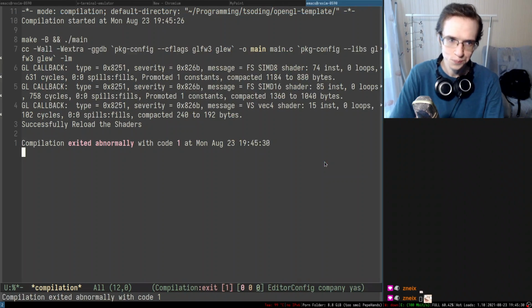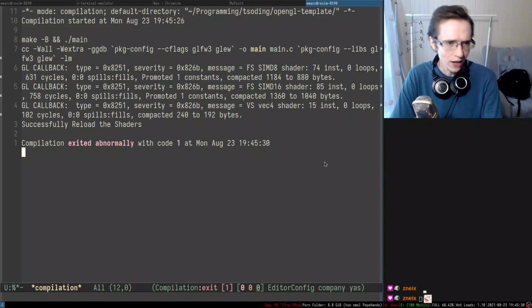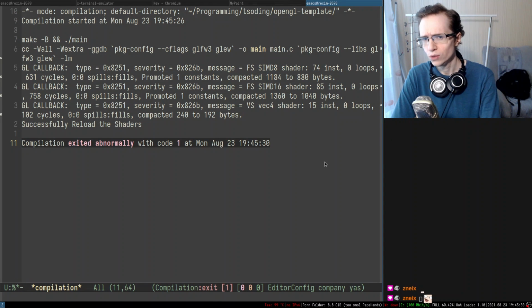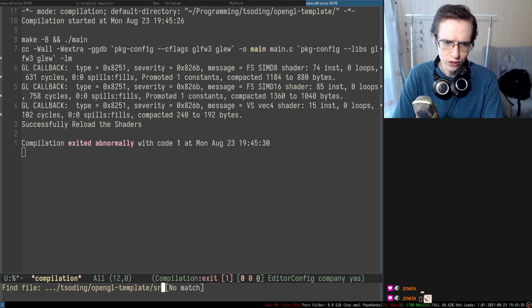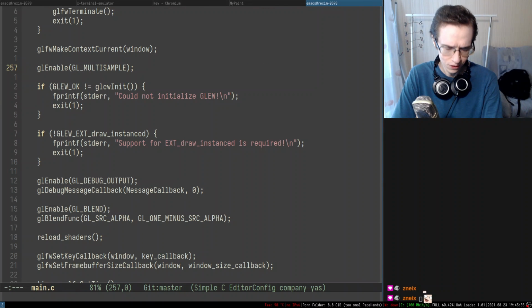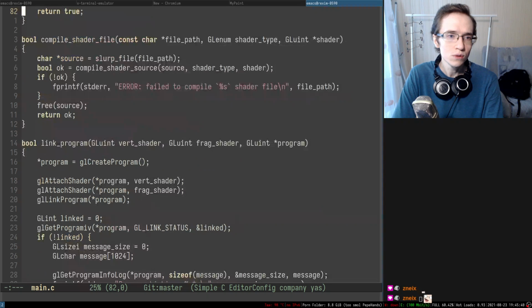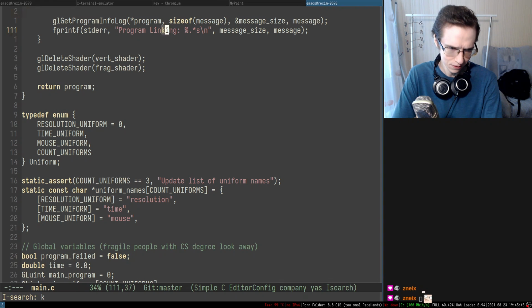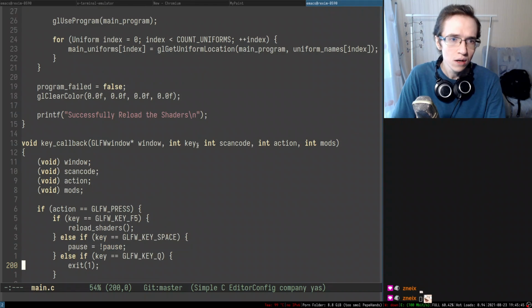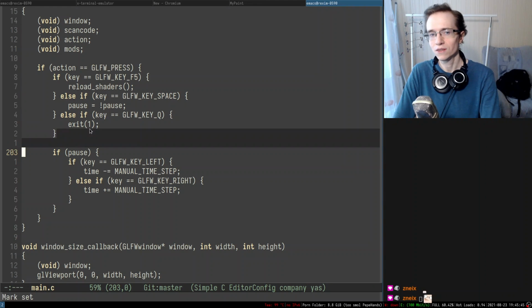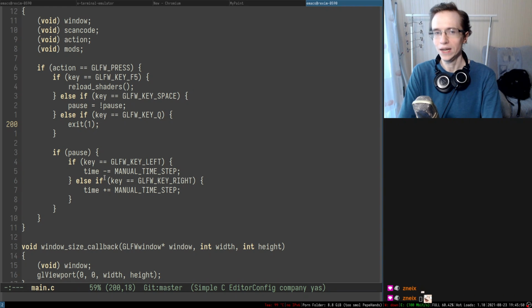So it's pretty cool. Okay, why when I press Q does it exit abnormally with exit code 1? That's really sus. Let me go in here, so let me find Q. Is that because I explicitly say exit with 1? I have no idea why.